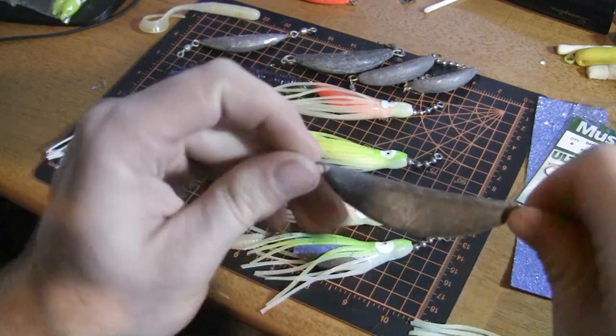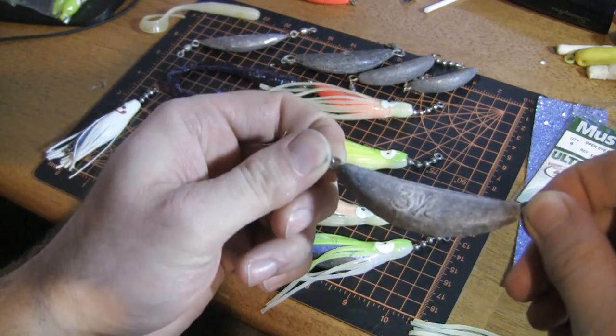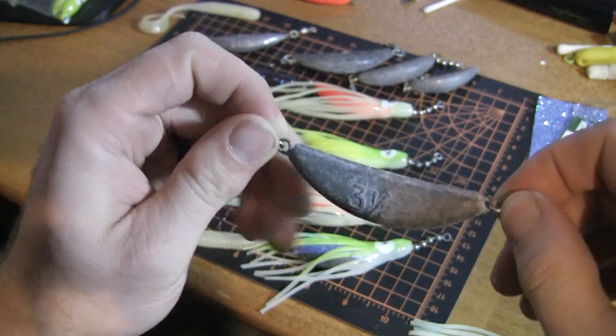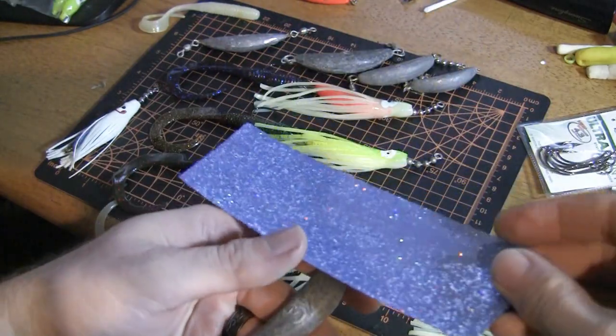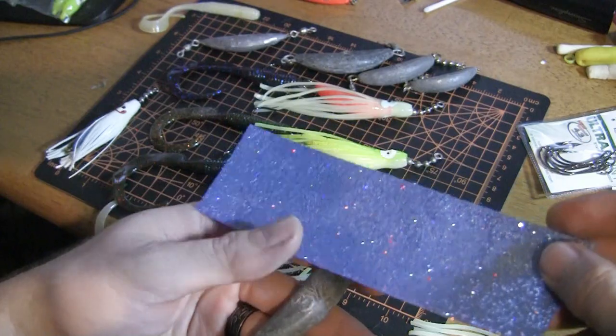Now you have your weight, and there's two options you can do with this weight. You can make your lure as is. Don't touch the weight at all. Leave it plain lead. Fish really don't care.